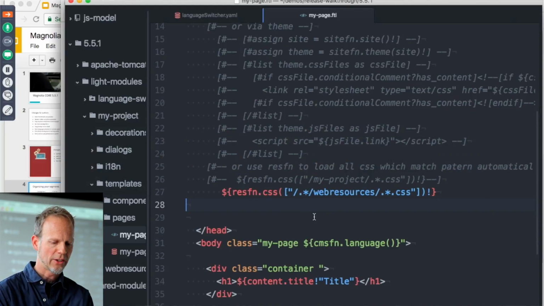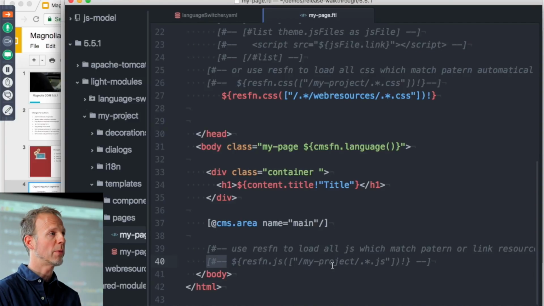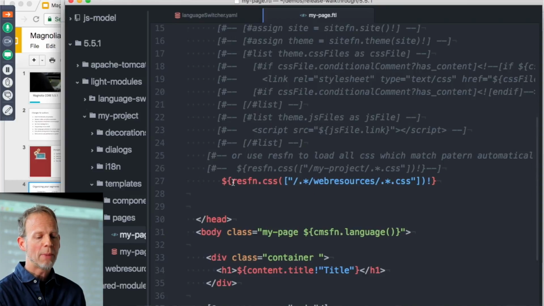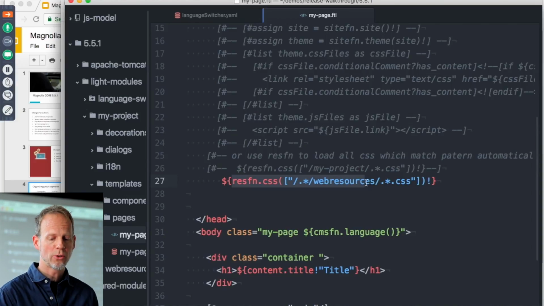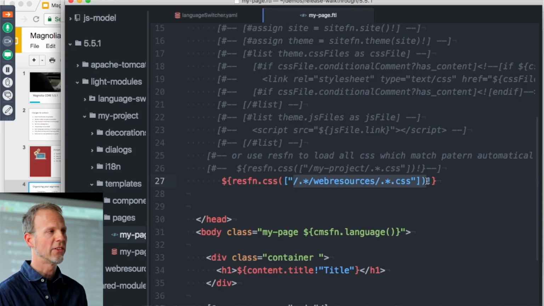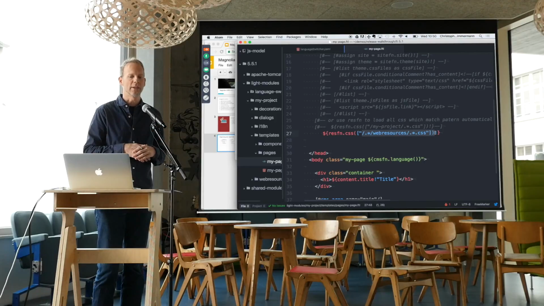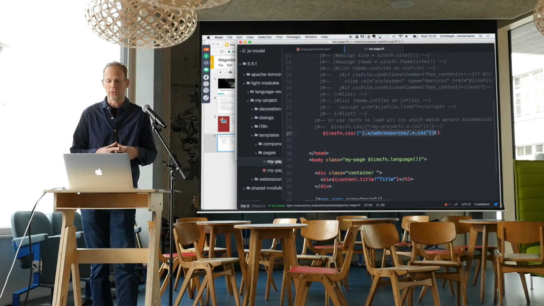A few other features, I can do the same thing with JavaScript, and that's also included by the CLI by default. So I can include all the JavaScripts at the bottom of my page. The patterns I'm using here are very lenient. Just bring everything in. I might want to have some more control, and I can do that too. Instead of specifying one pattern, I can specify a list of patterns, and that would let me order the CSS if I wanted to in particular. There's also other functions about providing a caching fingerprint. Just check out the documentation for all the details on the resfn.